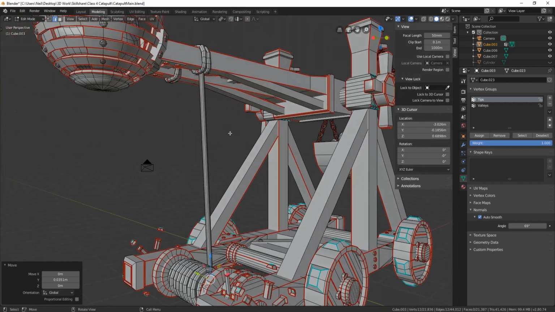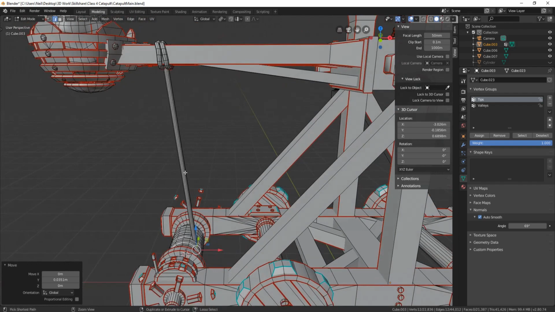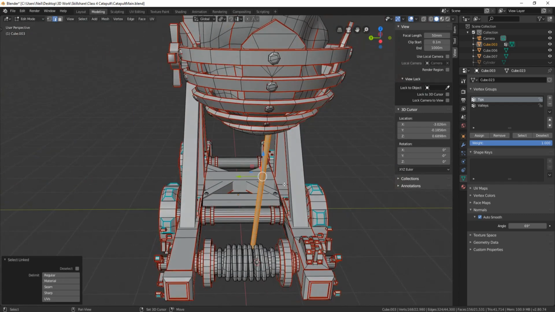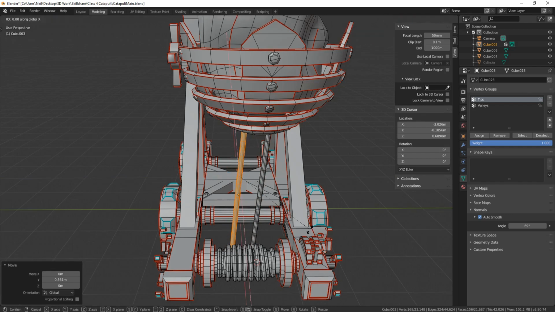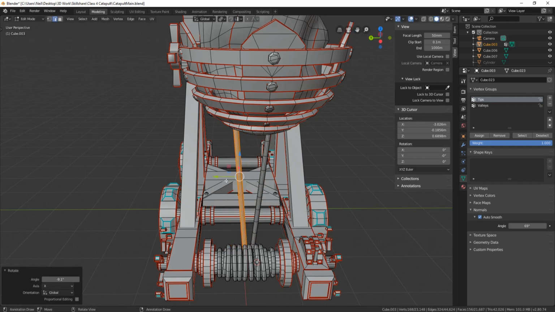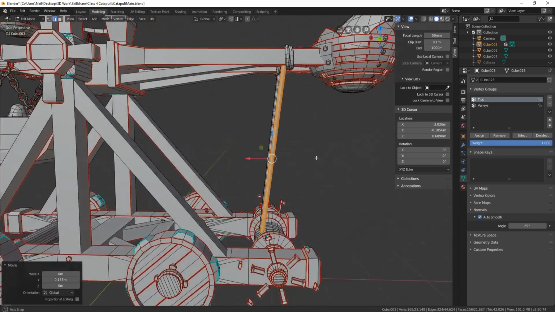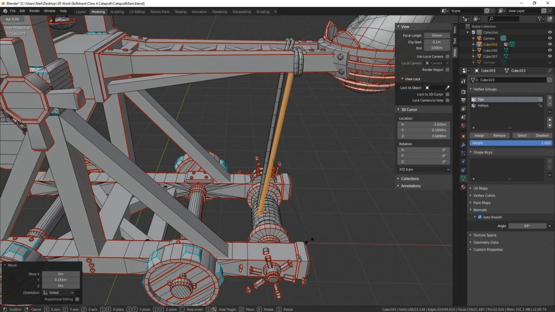And the next thing I want to do is actually I need to give this some loop cuts just in case you do want to bend it. So let's press Control R, and let's try 12. So 12, left click, right click, and we've got some loop cuts in there then ready for it to be bent in some way. So now grab the rope, press Shift D, and let's bring it over, and you can press R, X, and just then twist it round just a little bit, and just pull this second piece of rope into the place where you want it. And you see it's not going to fit perfectly, and to be honest, we don't want it fitting perfectly.